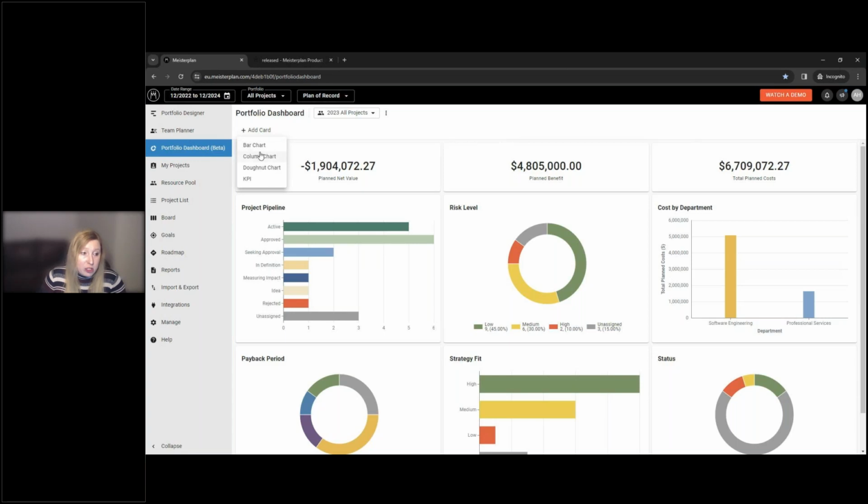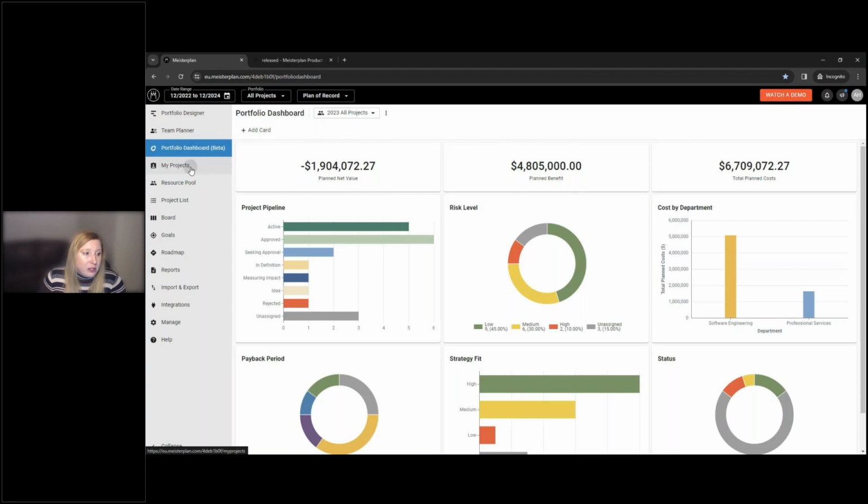You can use the bar chart, the column chart, donut chart, or KPIs, which are individual numeric values. You can also save the different configurations as specific custom views. Like I said, this is a beta feature, and we'll talk about different ways that you can give your feedback later.